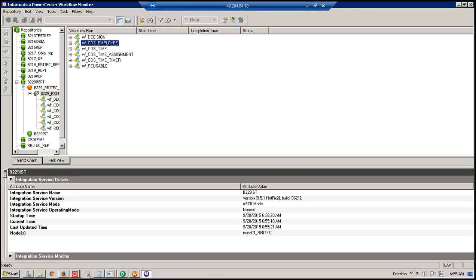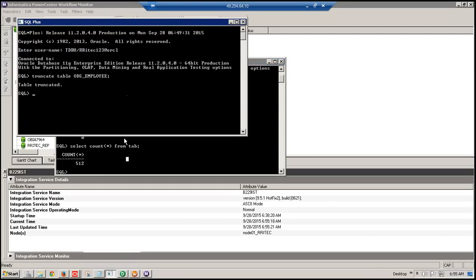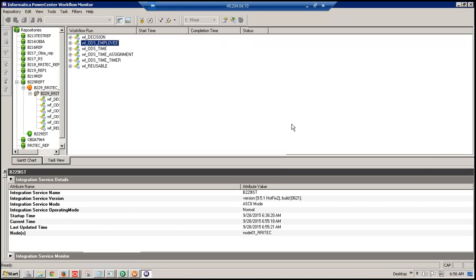Something is wrong again. I thought of typing select star from this table, but I typed the truncate. Okay, let me run one more time.